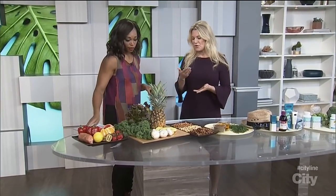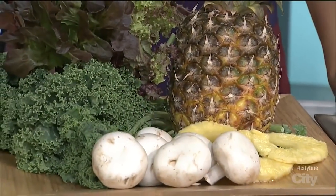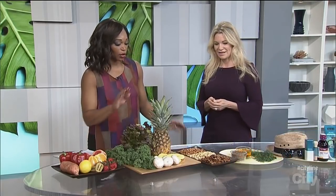Also for supporting collagen and elastin production in the body, your microminerals — zinc, copper, and manganese — found in leafy greens like kale, pineapple, and mushrooms. If they're not in your regular diet, then a good multimineral multivitamin is important to have those cofactors to produce good elastin and collagen. You can do a mix of both — have the vitamin and have the real foods bringing it into your system.